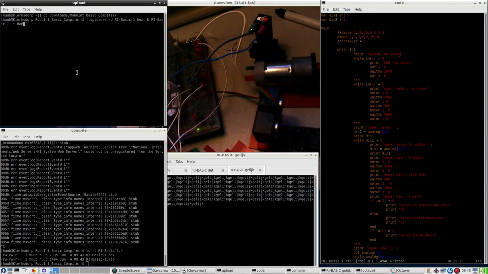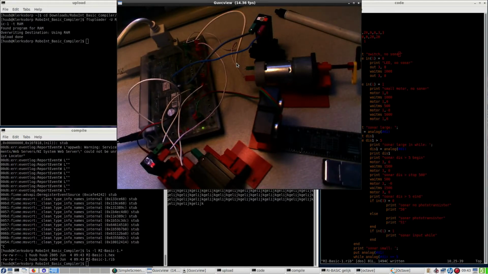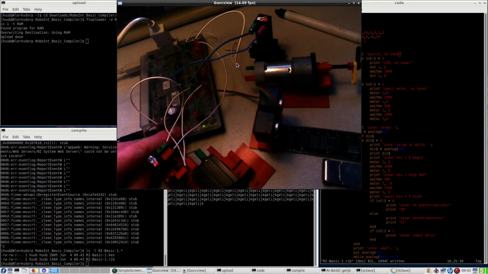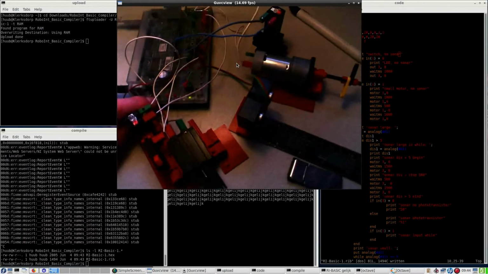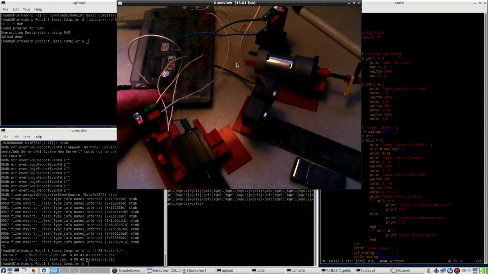That is good. So now I can upload, which is easily done. Then go to the controller and let me straighten the camera a bit. That's better. So pressing once, pressing twice, go.